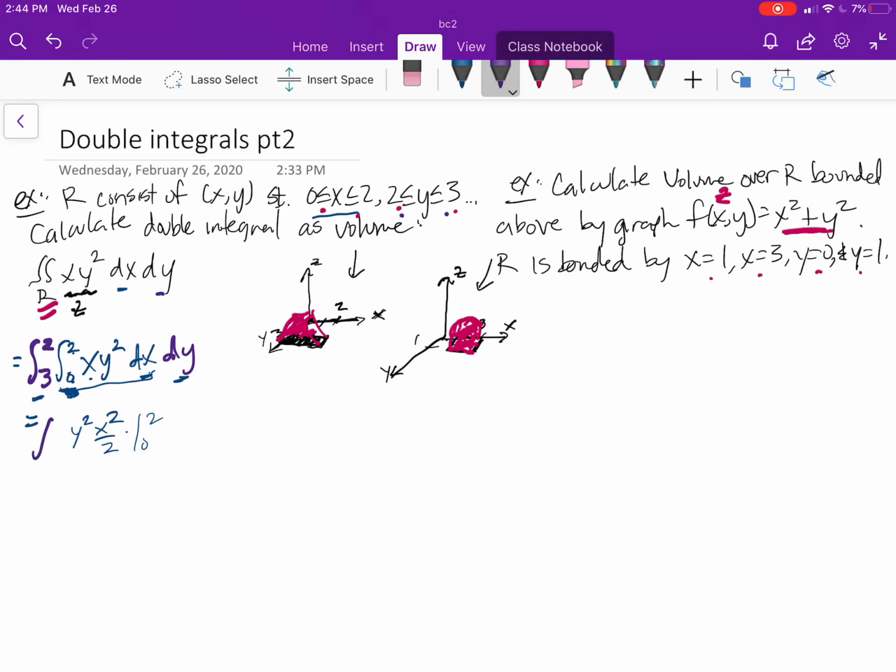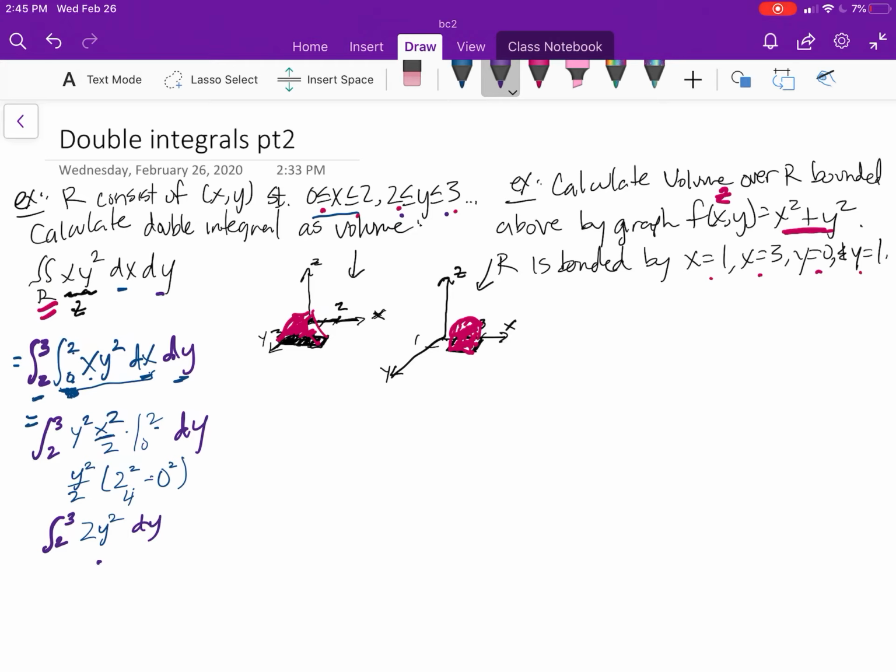I just noticed, I don't know why I did that backwards, but this ranges from 2 to 3, not 3 to 2. If we did 3 to 2, we'd have to make it negative. So 2 to 3, lower bound, upper bound. I'm only focused on this x squared because the y squared over 2, I could just pull that out front, or even 1/2 y squared. So the x squared, I have 2 squared minus 0 squared, which is 4. So 4 times y squared over 2, that's just 2y squared.